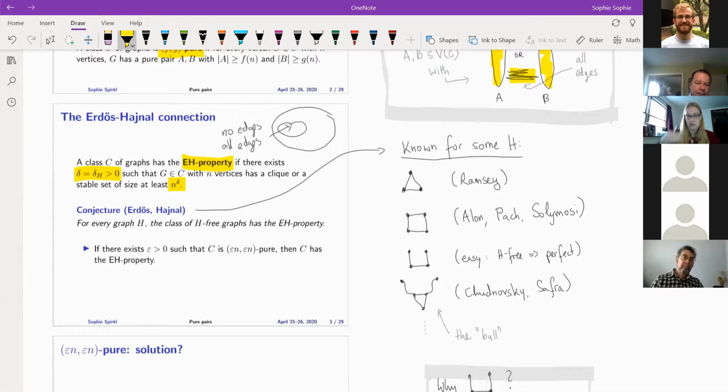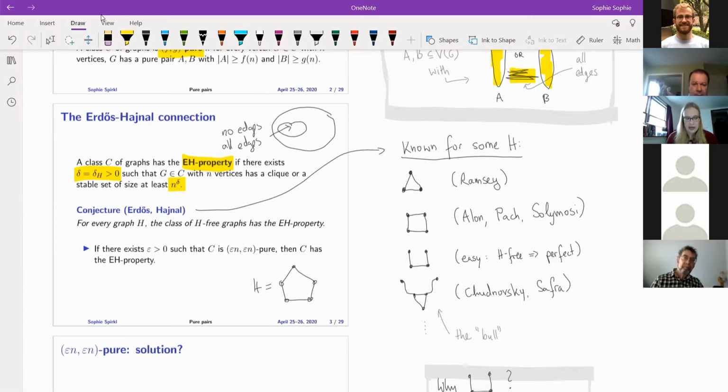And I made you a list of some of the things we know already, but the graph we saw in the introduction, the 5-cycle, is one of the graphs H for which we already don't know. So while we know it for some graphs, and in fact an infinite list of graphs, there are open cases as small as this one for which we don't know if it's true or not.